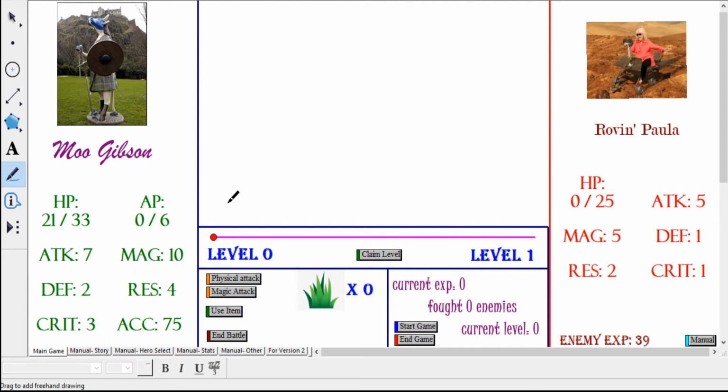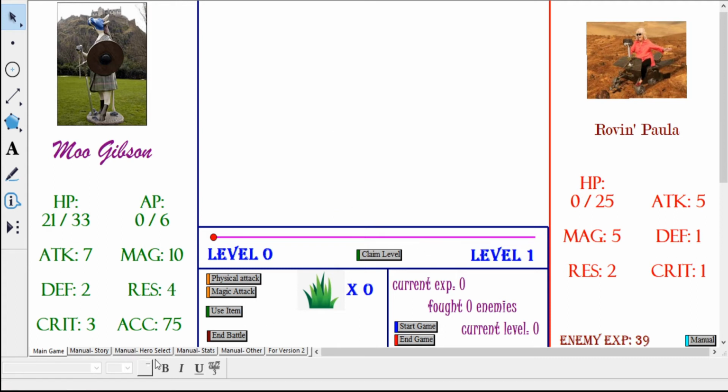Very basically, your stats go up kind of like a linear function. They go up in kind of a linear way. The enemy goes more of a quadratic, so you'll be stronger and then the enemies will eventually catch up. All the stats, you can see the base stats here, but then I add some random number based on how many enemies I've fought and what my current level is.